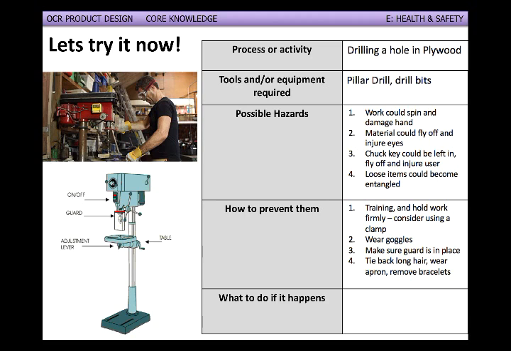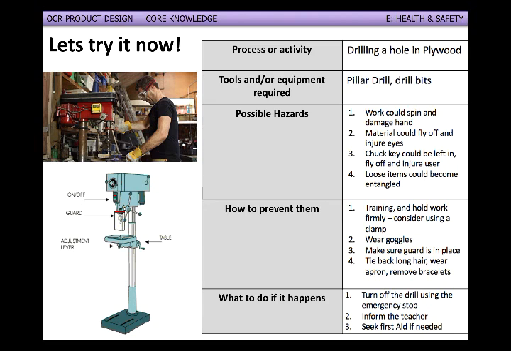And what do you do if it happens? Right. First thing you do is, if it's a powered bit of machinery, you must turn it off. There are 2 ways you can do that. If you're on the machine yourself, then on our pillar drill we have a little foot plate at the bottom which you just kick, and that turns the machine off. It should only be used in emergencies. You should not be doing that as a matter of course for turning it off, because you're going to damage it, and the one time that you might need to use it might be the time that it doesn't actually work.